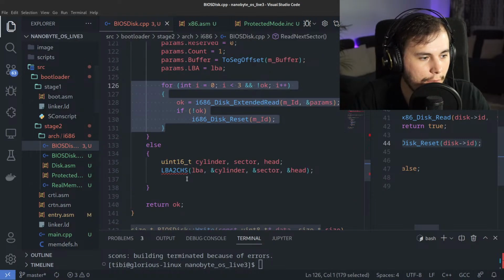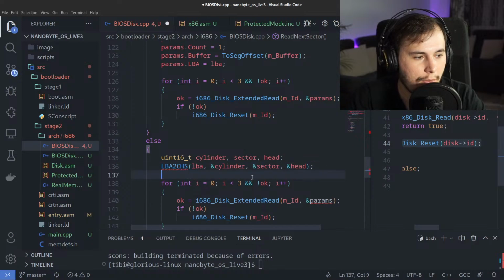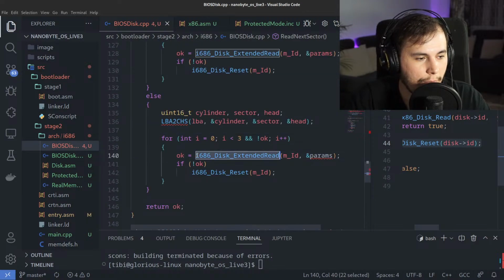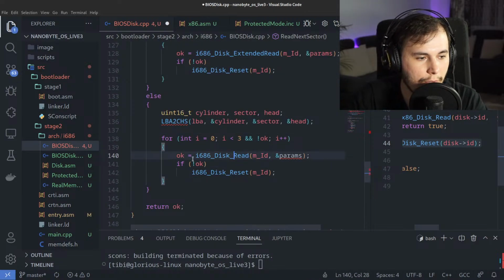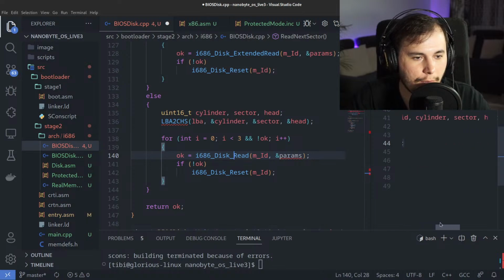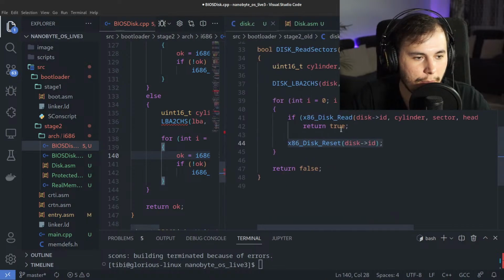Okay, same thing here, and we will do a non-extended read, just a normal read using these parameters here.